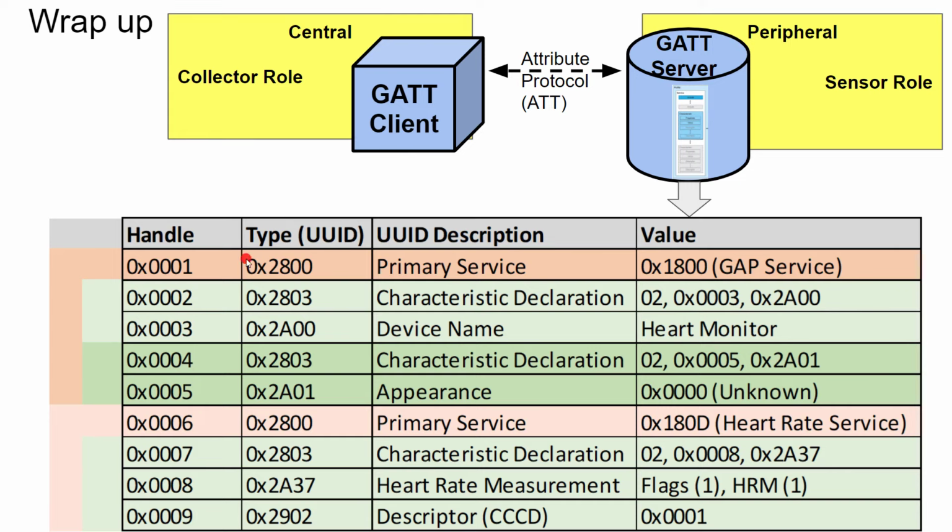So the GATT server database has the index, the handles, that are increasing numbers. If we look at the first entry, it defines the UUID, defines a primary service, and that particular service is the mandatory GAP service, which is 1800. When we look at this next entry, which is part of that service since it's right below the primary service, this defines the characteristic declaration. And the value there is the properties, the 02, which means that it's only readable.